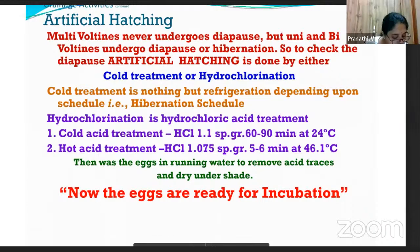You have different kinds of problems also available. You can just have a look at it in the textbook. They have given model problems. So if you have to prepare 15 liters of HCl with around 1.075 specific gravity, and the available commercial HCl has a specific gravity of around 1.160.